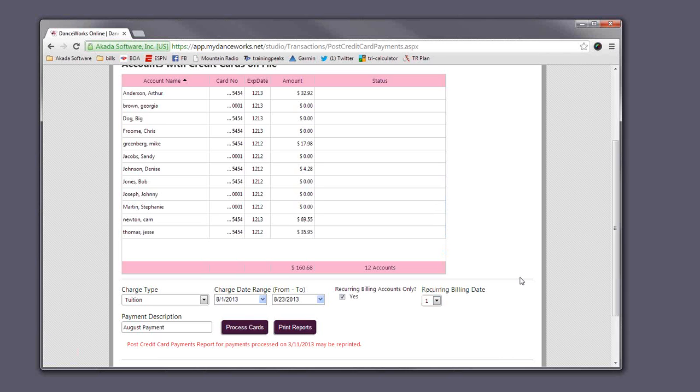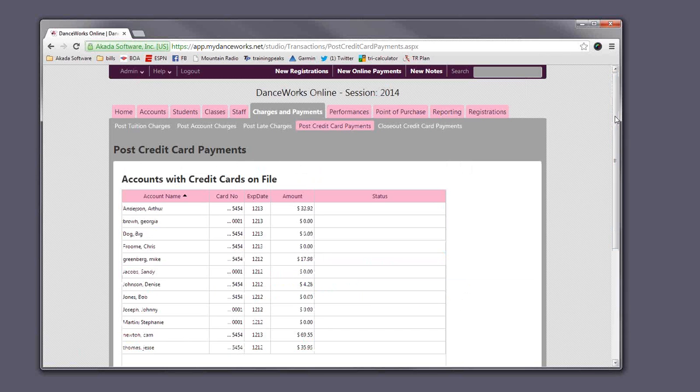Let's say you want to give them the option to maybe either run it on the 1st or on the 15th. Well, then what you could do is anyone that wanted to run their card on the 15th, you could just set their account. Let me just show it to you from there.